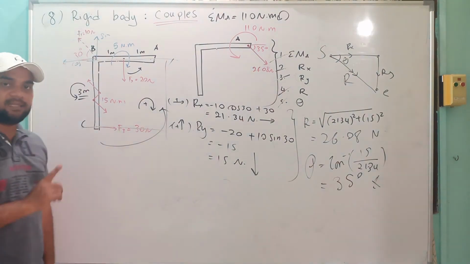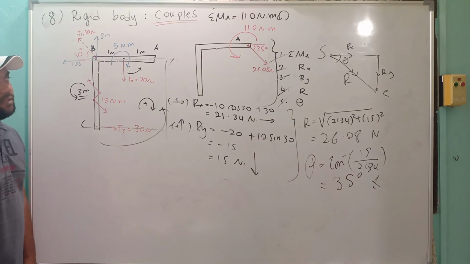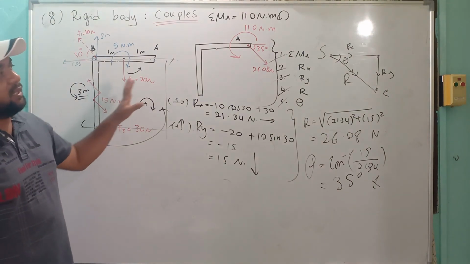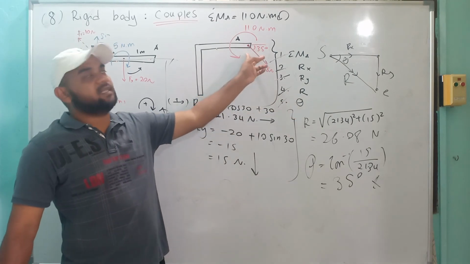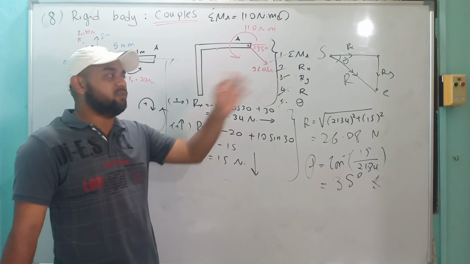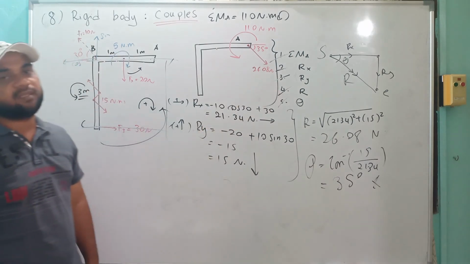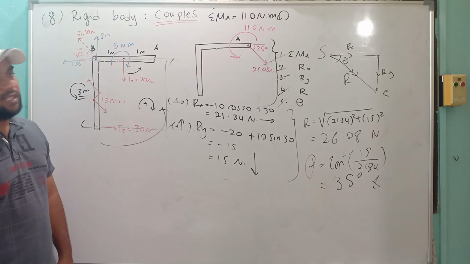Okay, so that's the only thing for this chapter. The thing is, you need to calculate the moment, Rx, Ry, R, and then theta, and replace at the point that is asked of you. Only that one. Okay, so later on we'll go to one or two more example questions from our books, and then we finish this chapter.